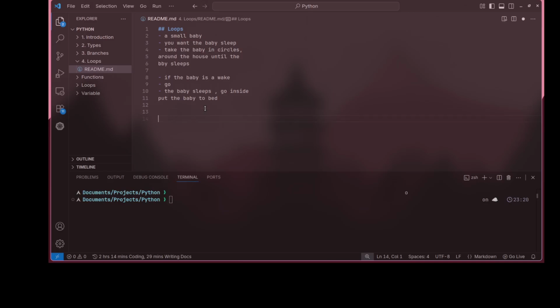That's a good explanation of what a loop is. So in a programming setup, a loop is a program construct that repeatedly executes the loop statement.